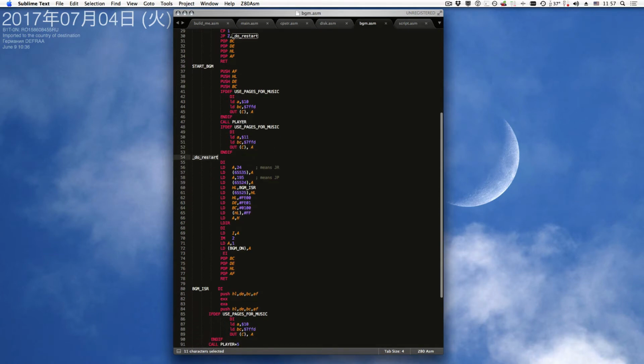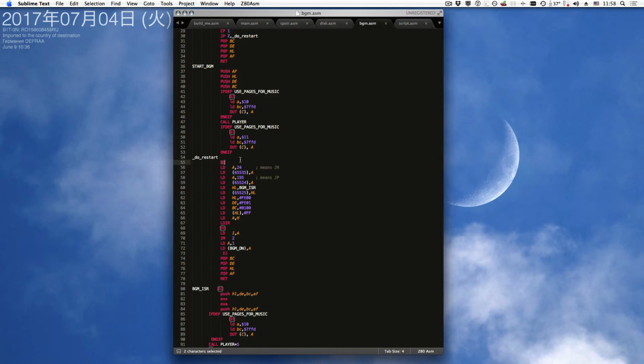And here's the do restart label, which is basically the code to set our interrupt to the music routine, as we don't want to overly complicate the engine to have music in background. Let's just leave it to the processor. It still will interrupt every now and then to do something, so why not tell it to play our music instead of doing whatever it's trying to do.